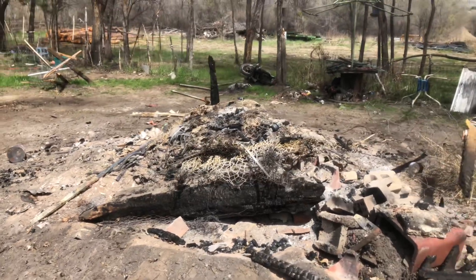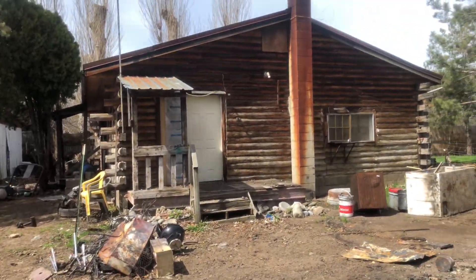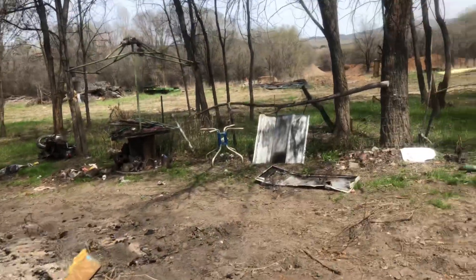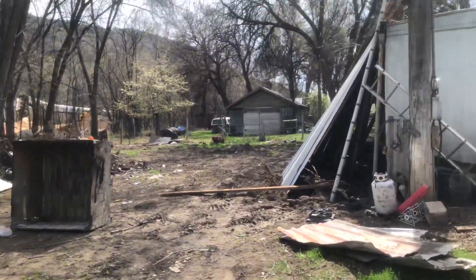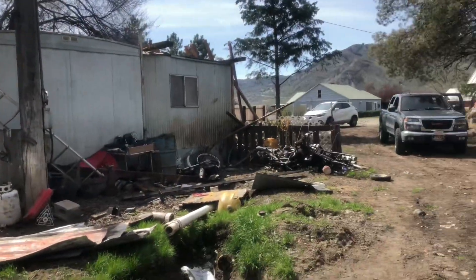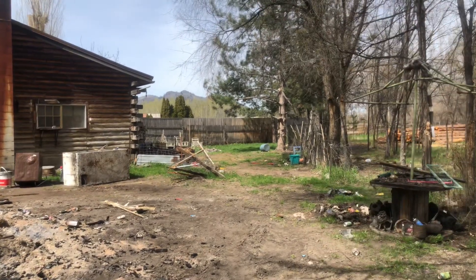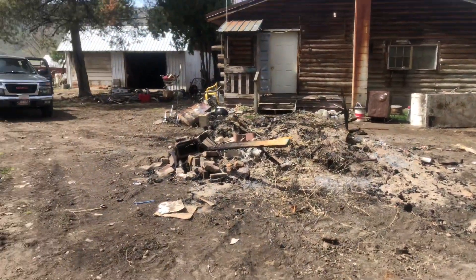There's the burn pile that was ongoing, feeding for about a week as we worked — that's all the burnable stuff. But you can see there's still a ton of work that needs to be done. We are focused right now on clean up only. No rehab at the moment, just clean up. But from the first video to this video, a lot has been done, as you can see.